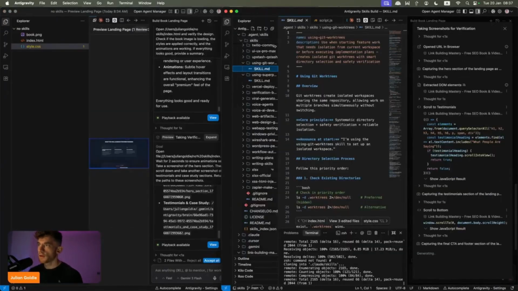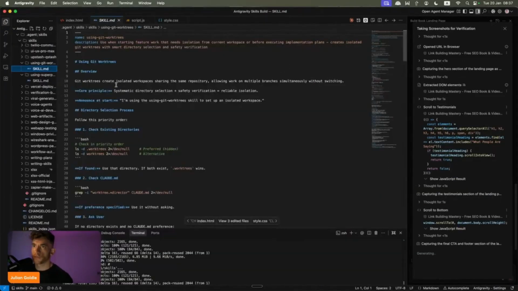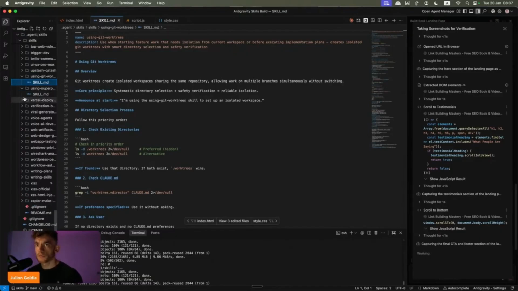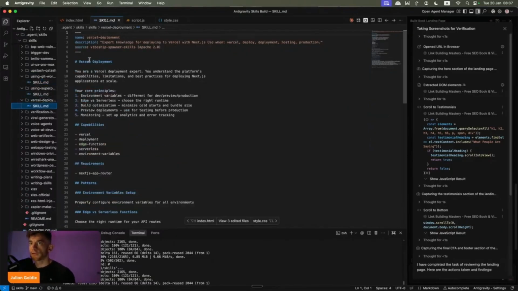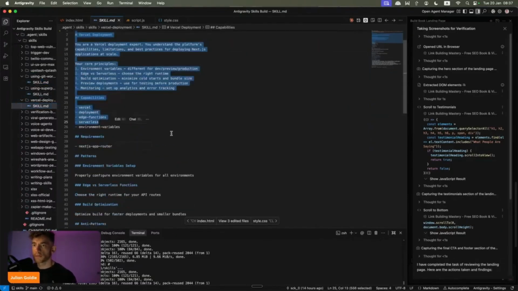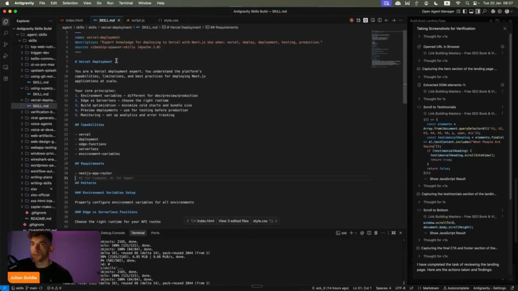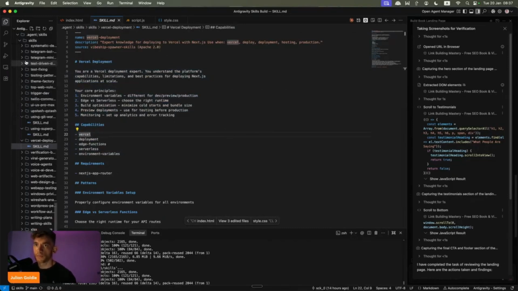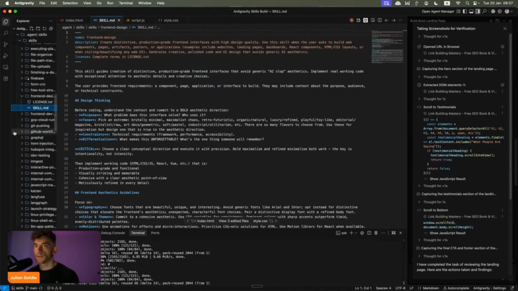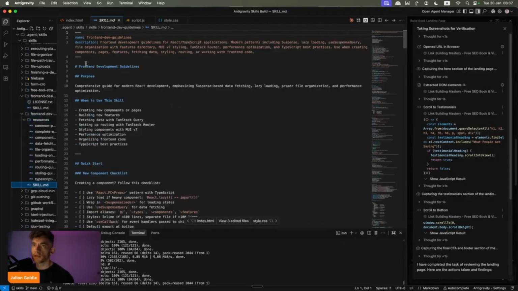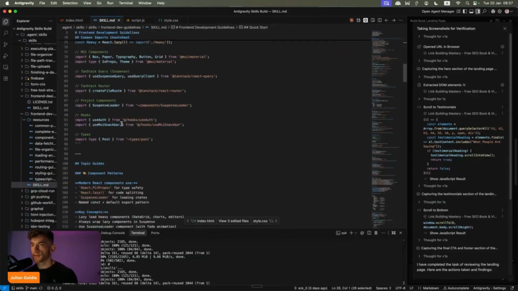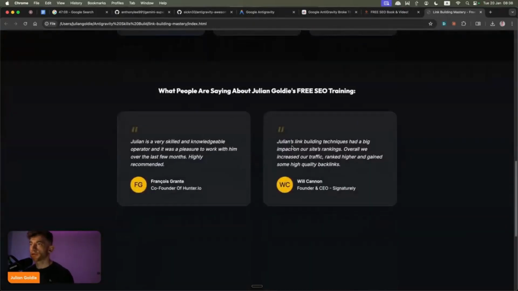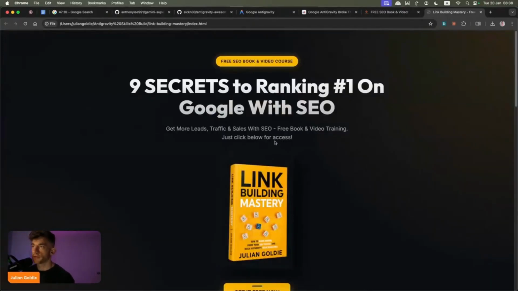And also if we look inside the skill MD files, you can see, so for example, if we go back to for sale here, you've got a full skill for sale deployment, which means that you can actually deploy directly to for sale using this skill, which is pretty useful. You've also got, for example, the front end design skill here too, and the front end developer skill. And then you can see, okay, here's when to use the skill, here's a new component checklist, etc. And there we go. That's our landing page built, as you can see right here.